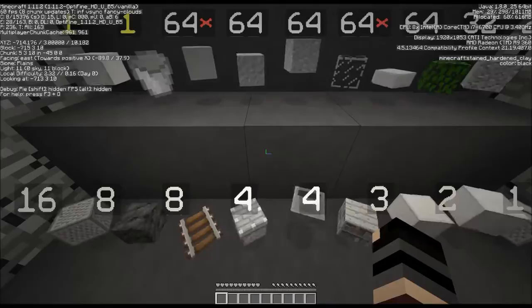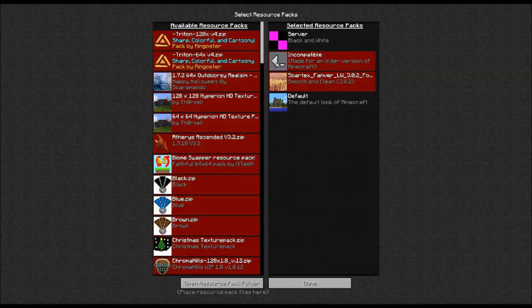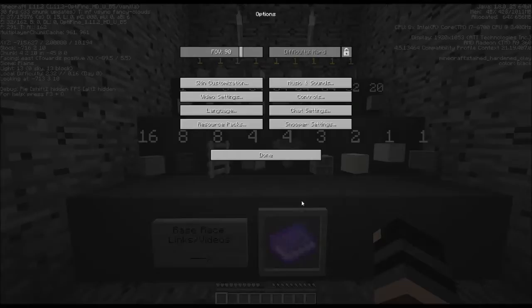Oh, that reminds me. I need to turn off... Let's see. Go to options and undo, take out the rainy day sounds. And the Sortex, there we go. It'll take a couple of seconds, there we go. Now we're back into the vanilla look.